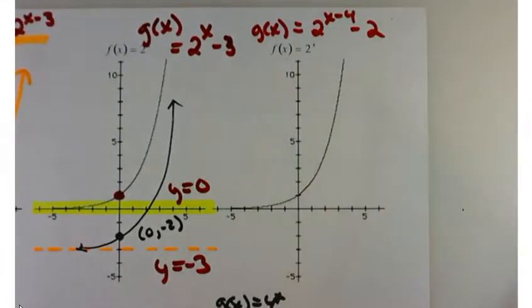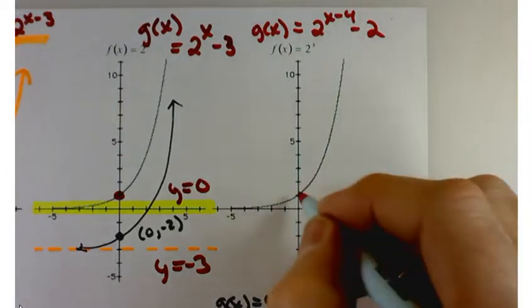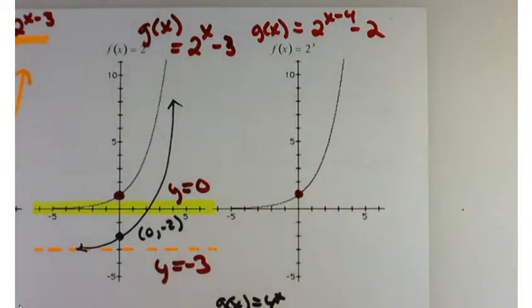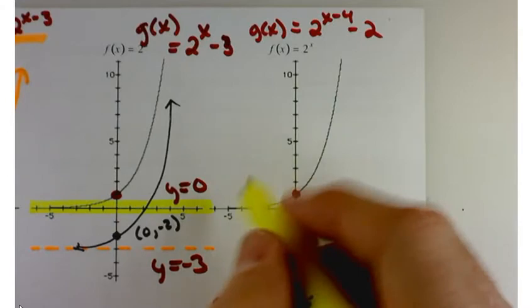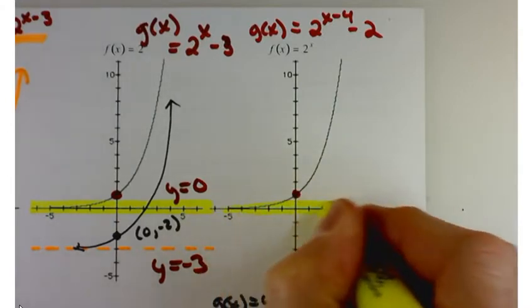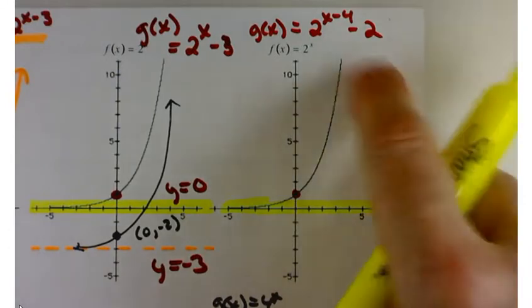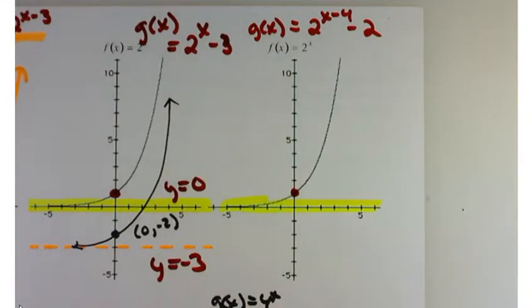So what's happening here? There's really 2 shifts, right? So you've got to take account of both of them. Start by figuring out where this point goes. That's key. You want to get that point correct. You also want to get the horizontal asymptote correct. The horizontal asymptote for 2 to the x is along the x-axis. But that's going to get shifted because this graph has a vertical shift. So try and shift that. Draw in the new horizontal asymptote. Figure out exactly where this point goes.